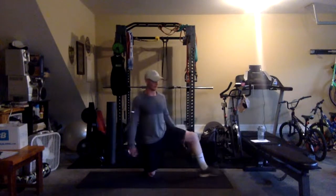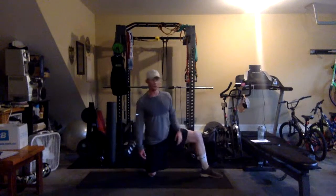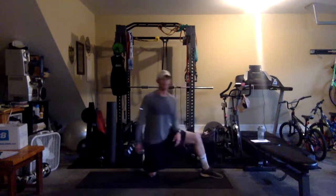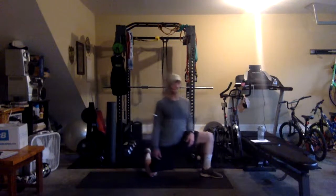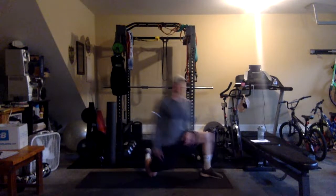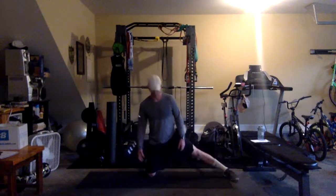Three. All right, going out to 90. So that toe is out to a 90-degree angle. Leaning in. One. Lean in. Two. Last one. Lean in. And three. All right, kicking that leg out.